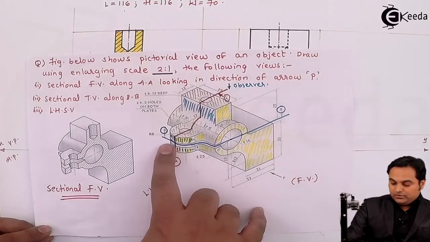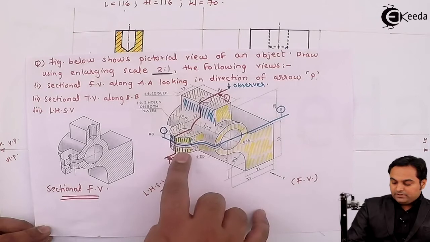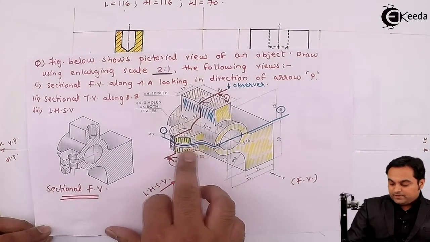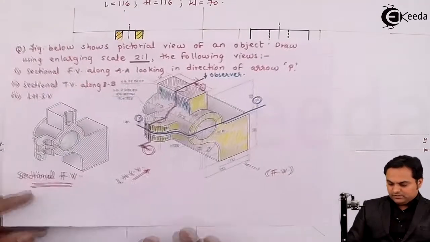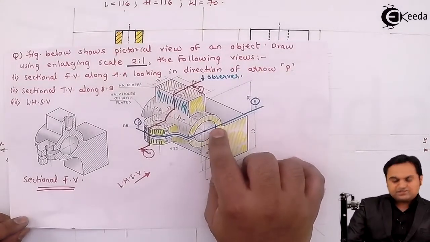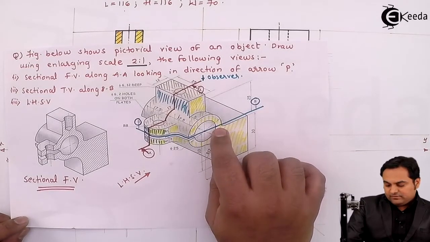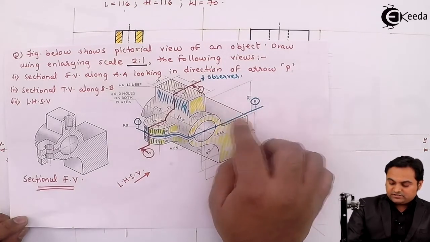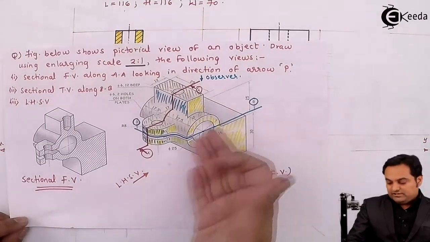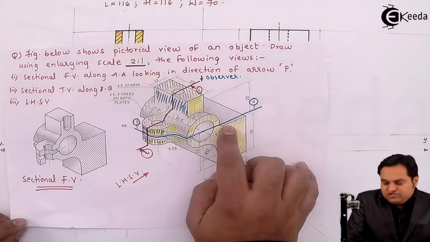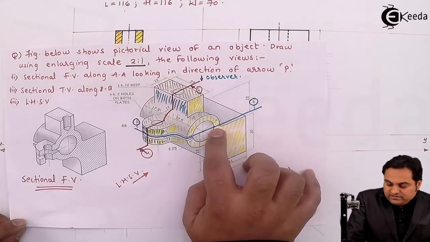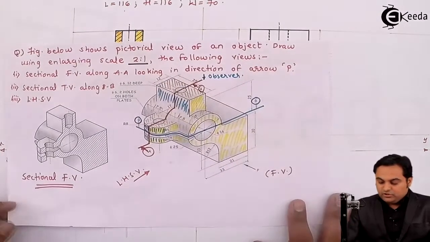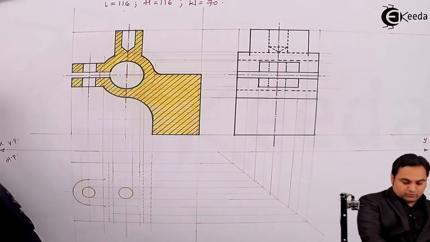Now when I see here, when the cutting plane is passing through this gap, here the plate is retained, it remains as it is, not being cut. So this plate will be made dark. Next, this cylindrical portion is cut, means there will be sectioning only inside this thickness, and the remaining part, that is this rectangle, is also not being cut because the cutting plane is above this rectangle. If we see here, there is a gap, so only sectioning will be there inside this portion, and this top rectangle is being removed. So here I'll first draw the outlines.